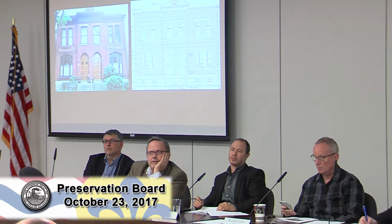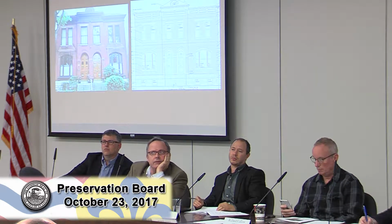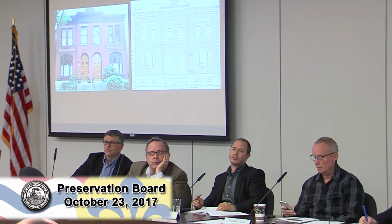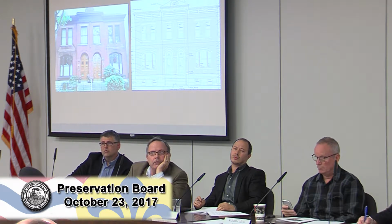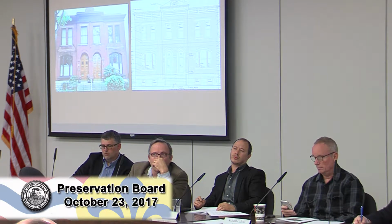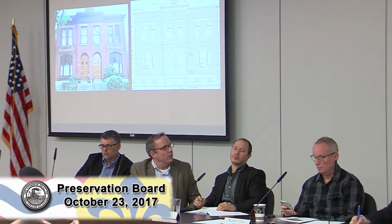So, obviously, I haven't studied this at great length, but at first glance, it looks like the first floor windows are significantly more squatty than what I'm seeing on the model example. There's another request from the neighborhood, and I believe the developer has agreed to do that. And then there's a big space between those windows on the second floor on the ends. And this is a sandstone detail. It's quite deteriorated, so it's difficult to see what it originally looked like.